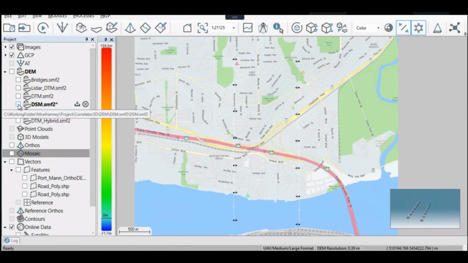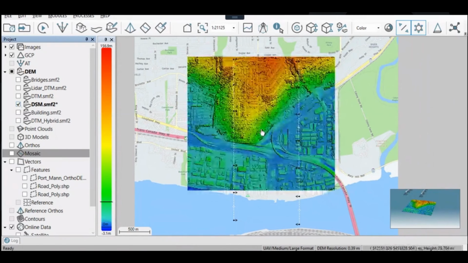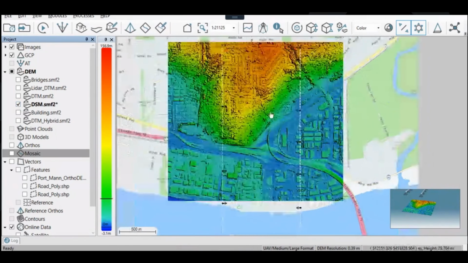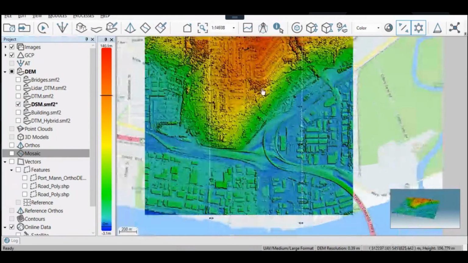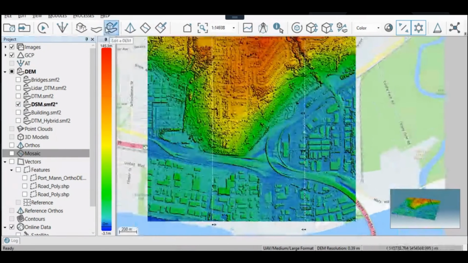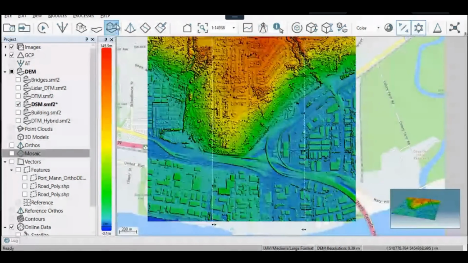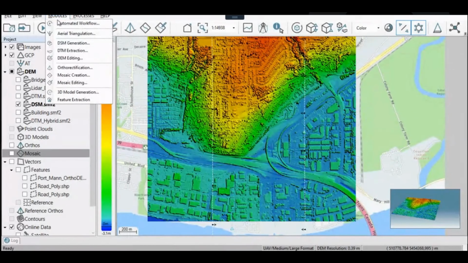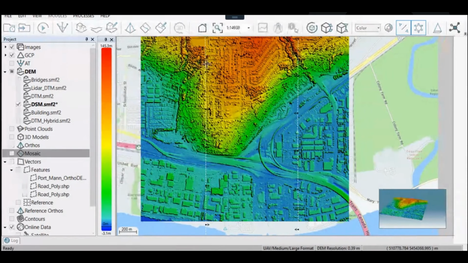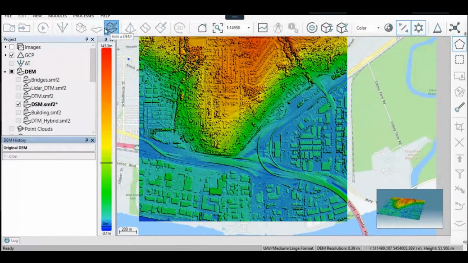So when you generate a DSM, which is what I have on my screen here, you can enter the DEM editing module by clicking this guy here, this big button. Well, actually in Correlator 3D, each time you see an icon with a pen, it's an editing module. So if you want to enter the editing module, you can click here, or you can either go on the standard top bar here, module, and then go into the DEM editing. When you enter a module in Correlator 3D, you will have a bar on the right side of the screen with the different tools available.